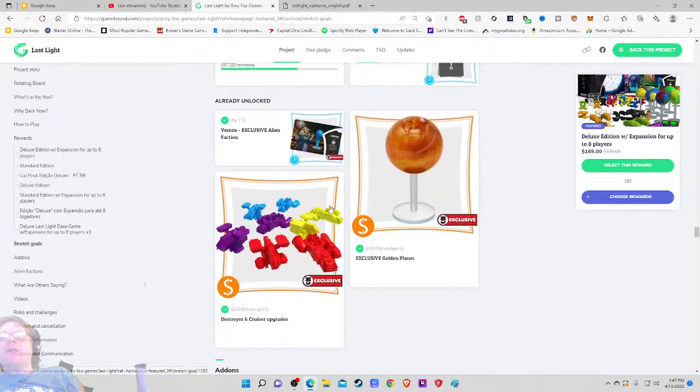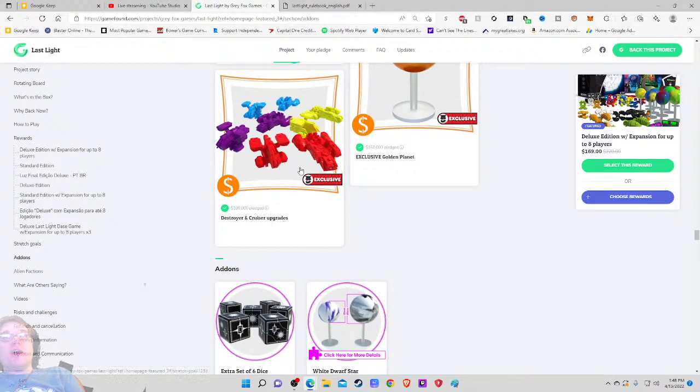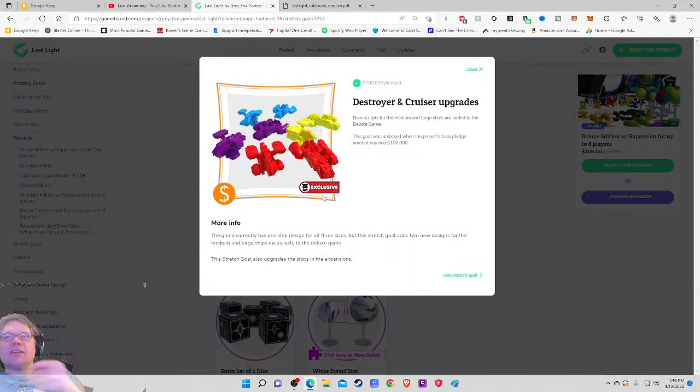Very nicely done. Golden Planet looks cool. It's a fancier bouncy ball. It's got silver in it. Varan exclusive aliens. Destroyer and cruiser upgrade. So this is an add-on. And I know this is an add-on because it has the dollar sign, I think. Let's double check this.